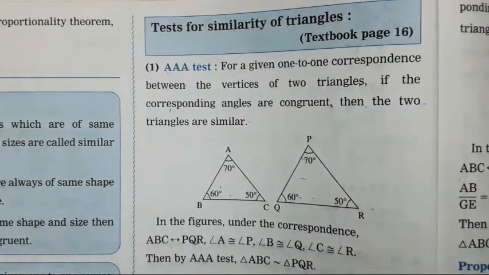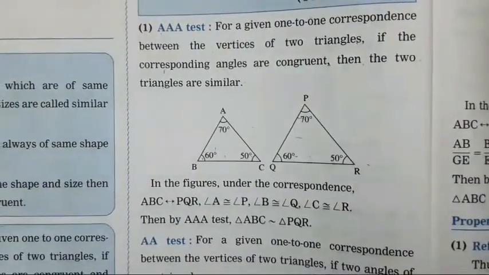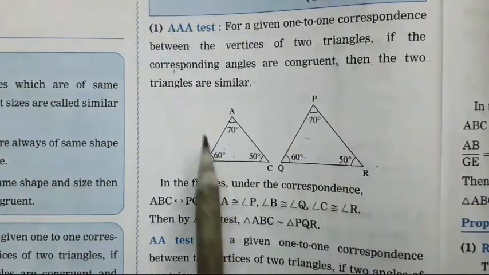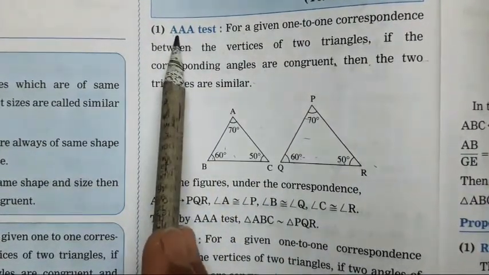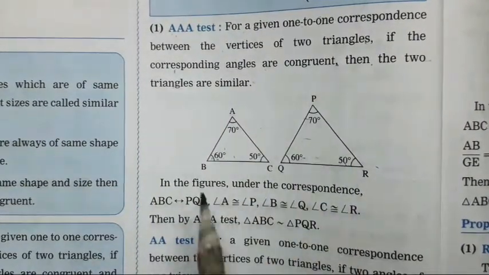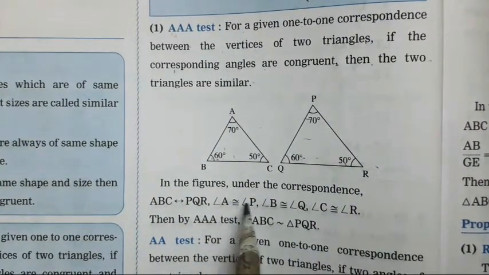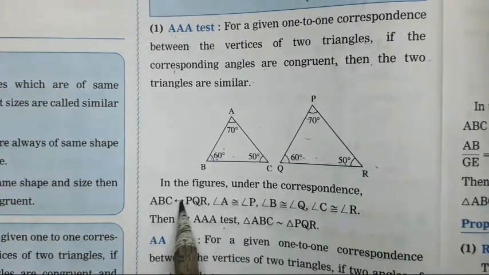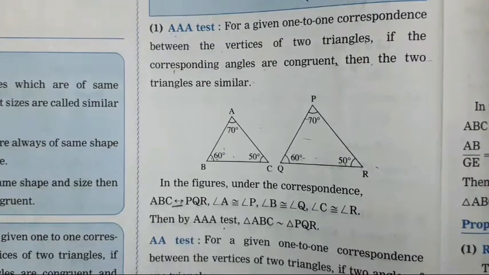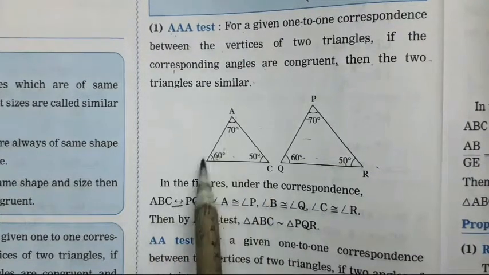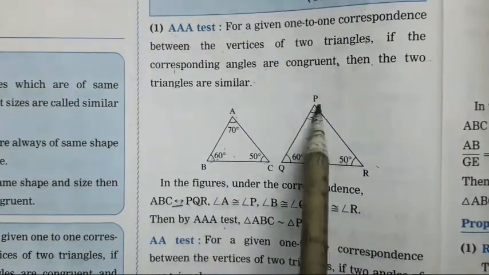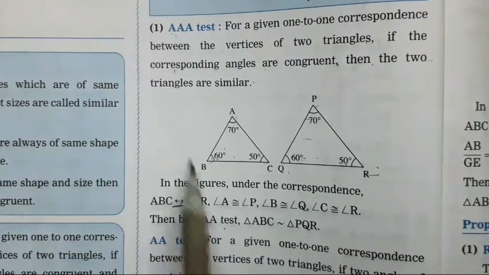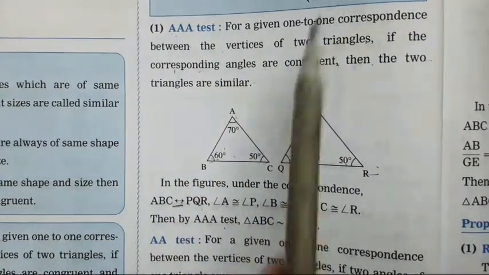So how are you going to write it? Two triangles will be given along with their measurements or the angles that they have said. As it is in the AAA test, it will be given to you. You have to write the congruent pairs first and then the test. So the corresponding sign is this. That means triangle ABC corresponds to triangle PQR. This is what the statement means. This sign is of correspondence, you all can say.